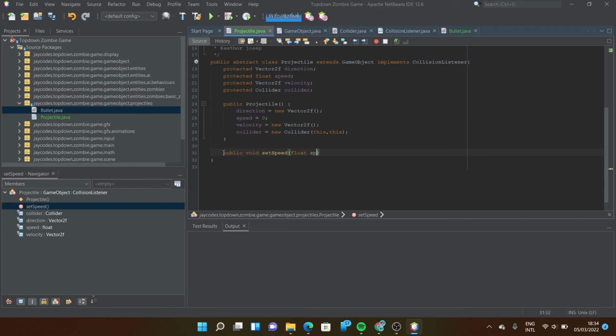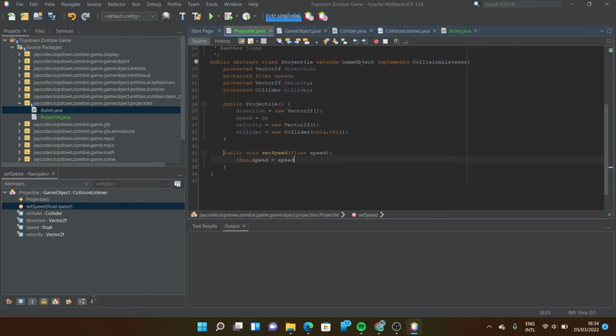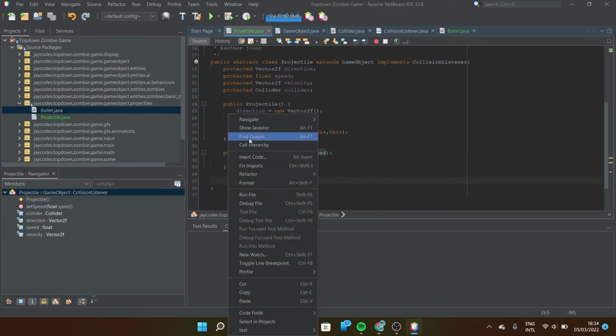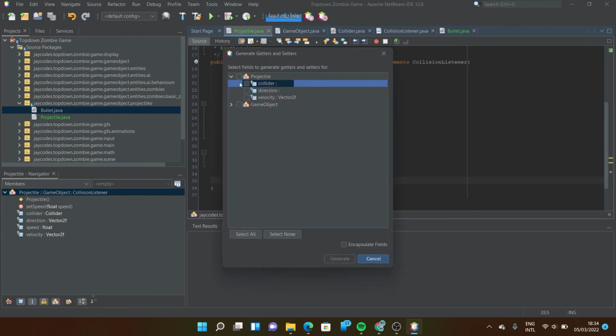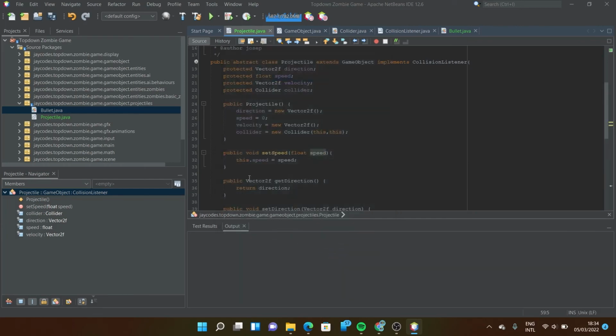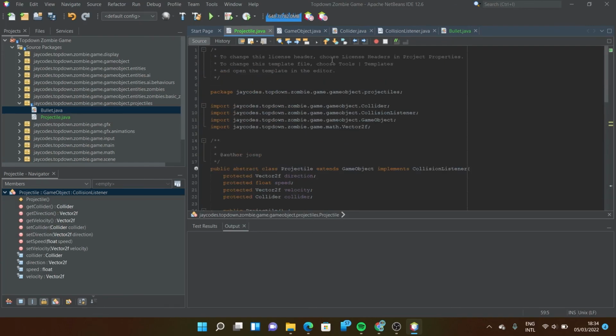Simply say float underscore speed, and this.speed equals speed. Or I can do it the manual way and write every single one. But if you're using NetBeans, you can right click, go to insert code, getter and setter, click everything and generate. And we have everything, set and get. So that's good.